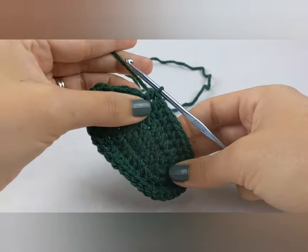To finish off round 5, you are going to half double crochet in the next 11. And then slip stitch to that first stitch and chain 1. And that is the end of round 5. To start round 6, you're going to half double crochet in that same stitch as your chain, and then half double crochet in the next 11 stitches.